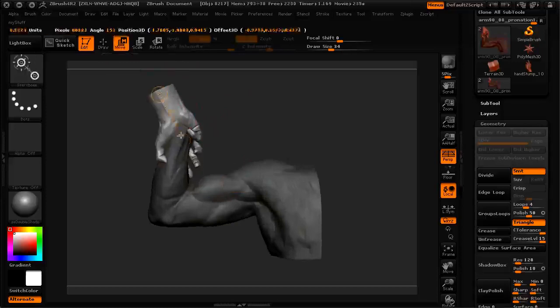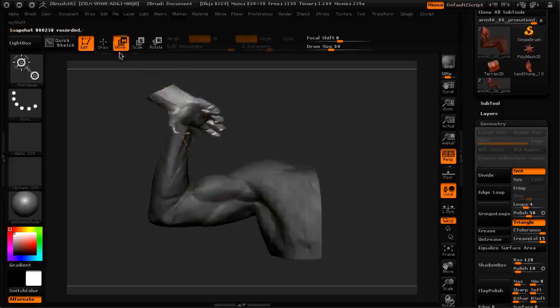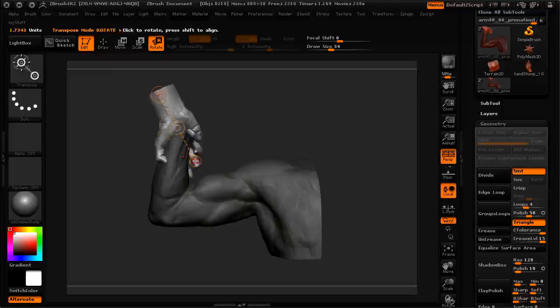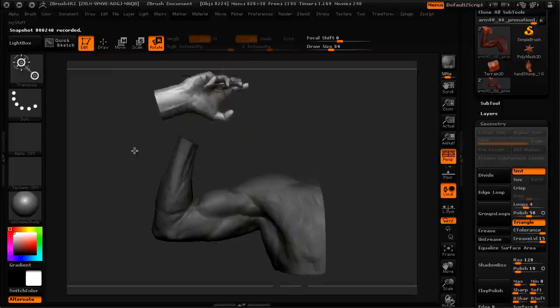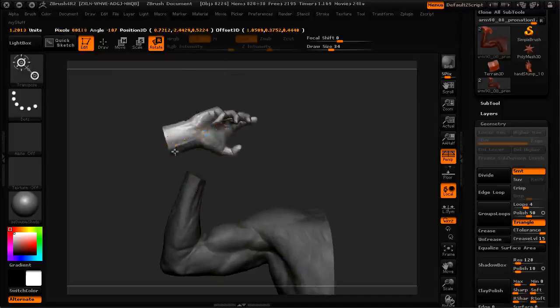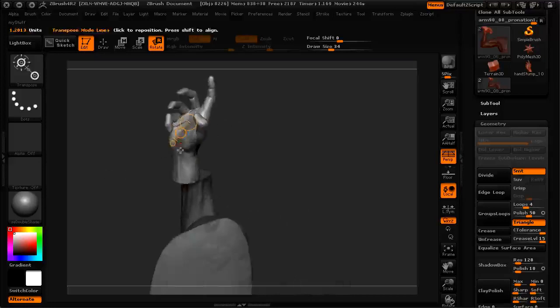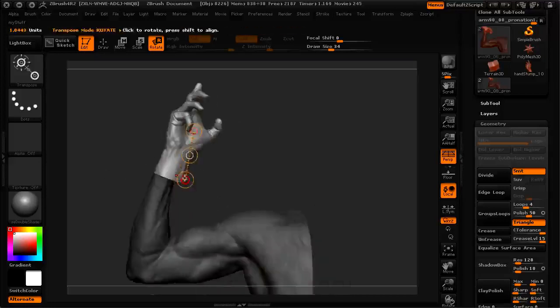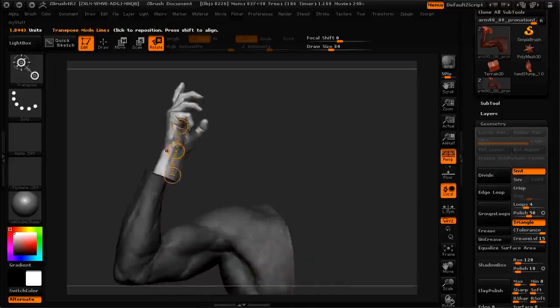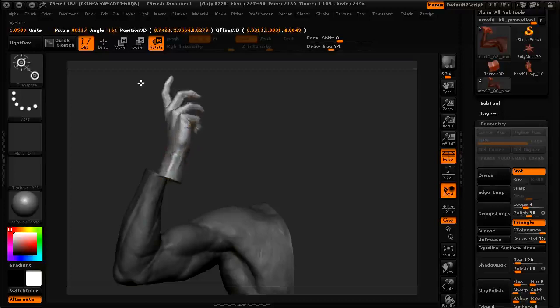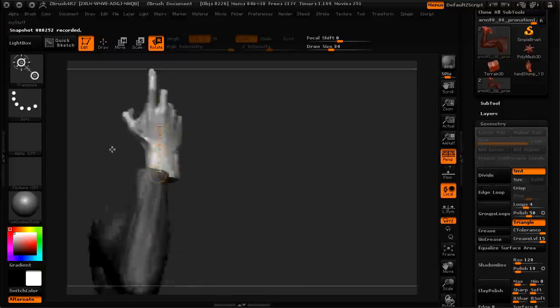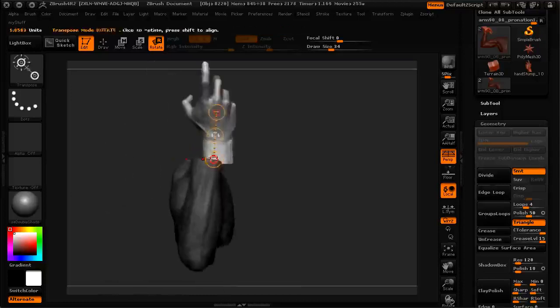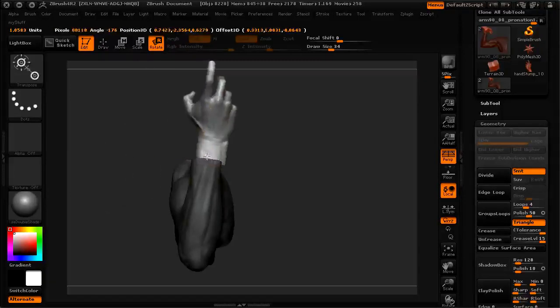Okay, and now we just need to get in here and not with move, but with rotate. Do all our transpose magic to get this guy back to the orientation and scale that he needs to be to merge him down. Right, so I'm just putting bones in different places to rotate. I'm going to put this one on axis to spin my wrist. So, and I'll grab the white one in the center to kind of rotate on axis and try to get this kind of going in the right direction. If I grab the bottom one, it's going to rotate about the top circle. Kind of swing the wrist over.